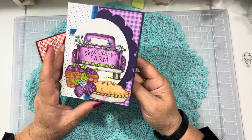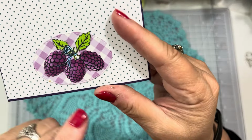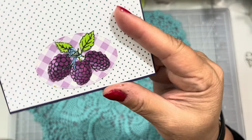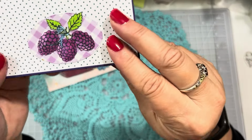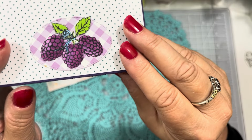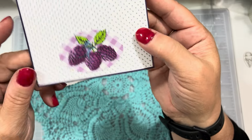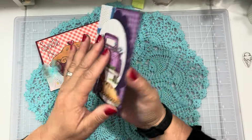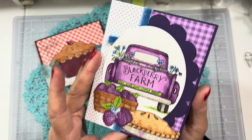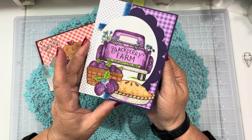Inside, I put the beautiful stamp, Hope Your Day is Sweet as Pie. And then on the back, I took that same blackberry image, and this time I left it fully open, so you can see the difference where I tucked the berry behind on this one, but on this one I left it fully open. And then I tucked it on top of a little oval that I cut out of some purple gingham. And then I added that same polka dot paper to the back of the card. So I love how this card turned out. I think it might be my favorite just because of the memories that it brought up.